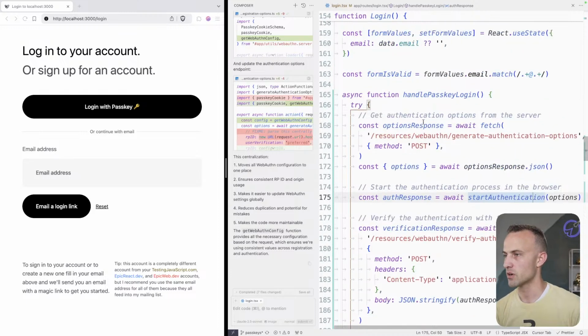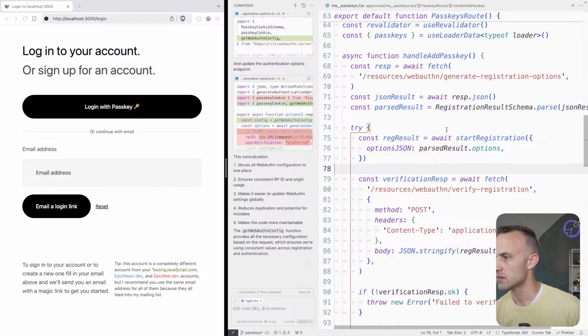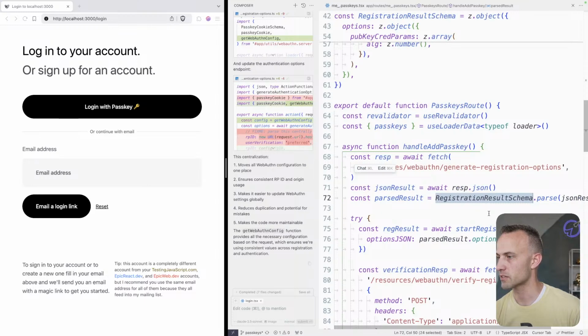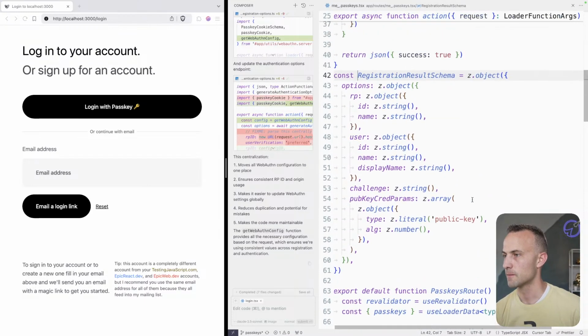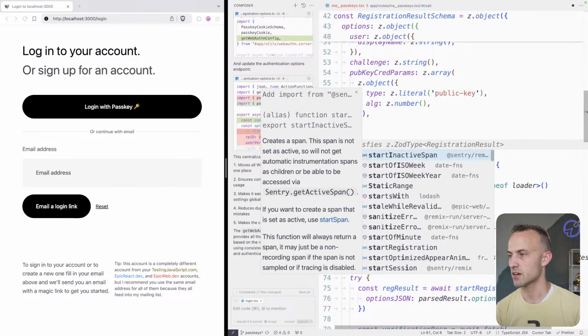I'm trying to remember passkey. Yeah, so I expect this to be, yeah, okay, so, and actually let's add a satisfies.